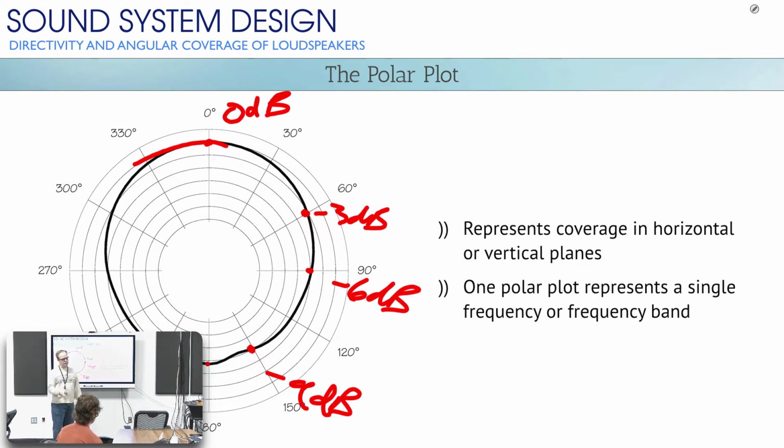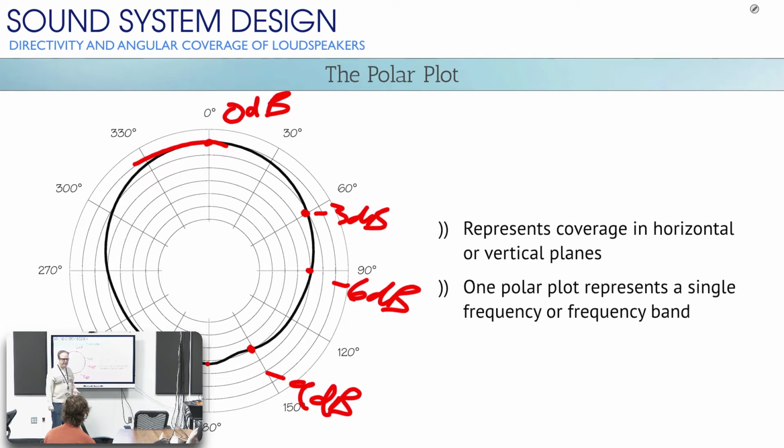It's just utilizing it in a different way because it can plot all three axes at the same time. And that's the problem with a polar plot, for example: you can only look at one axis at a time. So this is just the horizontal axis. But of course, if I took the loudspeaker here and sliced it in half, that'd be the horizontal axis, and you could also do a vertical axis. But this 45-degree angle axis would be another directivity you could look at, and vice versa. The sound goes everywhere, so trying to do that all with polar plots would require a lot of polar plots, right? Only one polar plot per axis and per frequency.